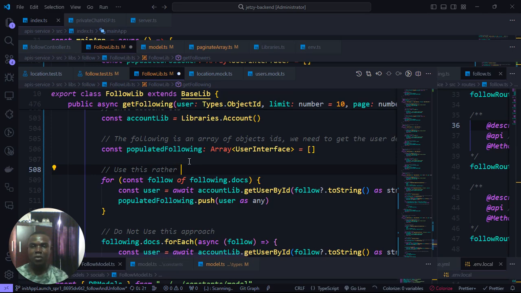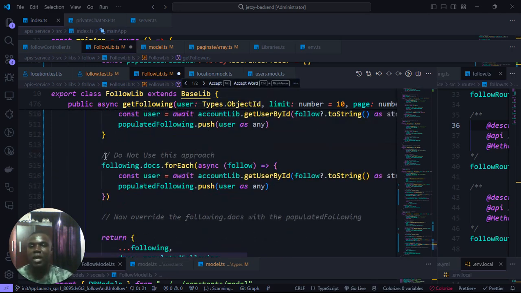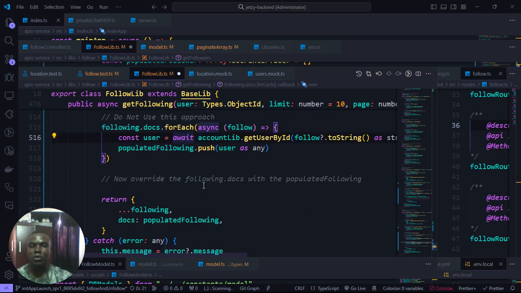All right. The reason is the way Node.js works: this forEach loop is not going to wait for the inner awaited promise to execute properly before the function execution terminates.